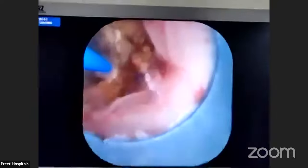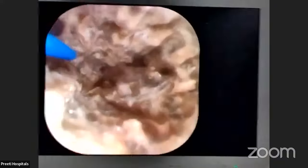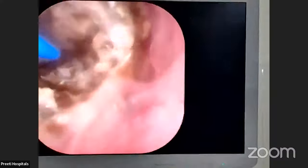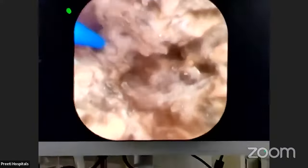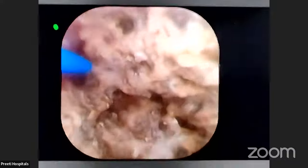Now, don't suck. Let the system distend. And let me do it with system distended. Now, I don't mind increasing the pressure to 1.5. That means only 1.5 and 10 is 15 only. Pulverizers say up to 20, you can use it. This is hard stone. I want to pulverize. See, these pieces invariably will form. You cannot say that these pieces need not be taken out and they won't come out from the access sheath. They will come out. Now, I am making purposefully fragmentation, the purposefully deep throw, so that this stone impaction I want to reduce. Otherwise, I will take a lot of time.